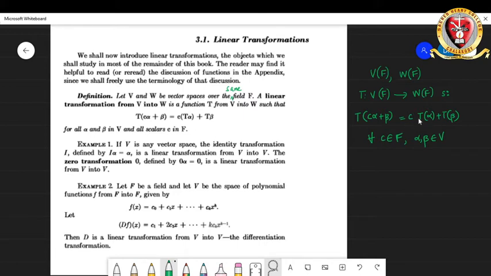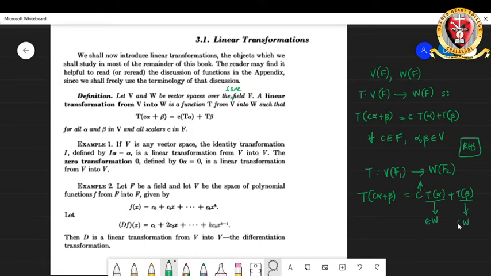And on the right hand side, suppose we define something like this. Suppose V has the field F1 and W has the field F2, and the same condition is taken. The right hand side is what plays a role in emphasizing that we need the same field. On the right hand side, you can see that C is the scalar, and T of alpha is necessarily inside W because alpha is in V. So T of alpha will be in W and T of beta will be in W.